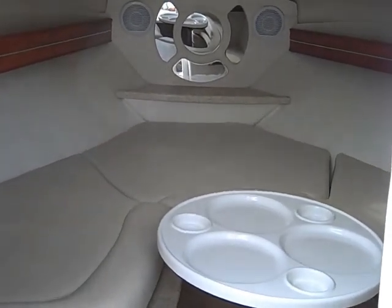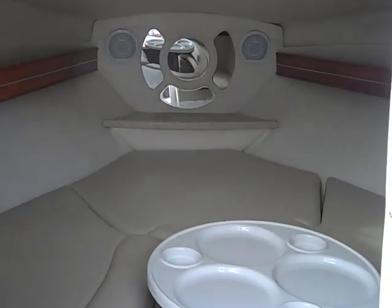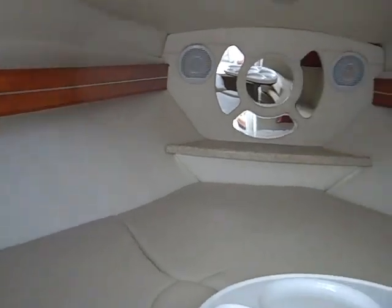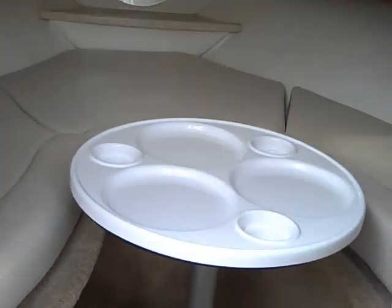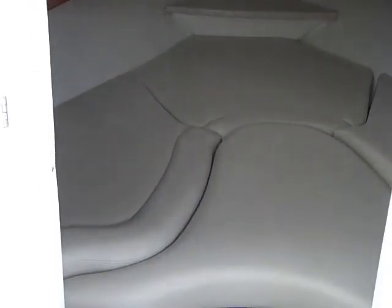Here in the cutty, the interior is very, very well done with nice finishing touches. This gives you an idea of the full range of the cutty — that is with the table set up, showing you the table and the lounge area. And here we have it set up as a berth — as you can see, it is quite sizable with plenty of room all around. That shows you when it is converted into the berth with the table taken out.